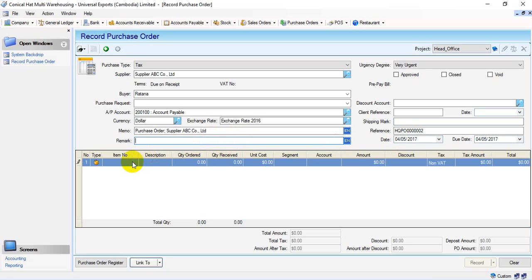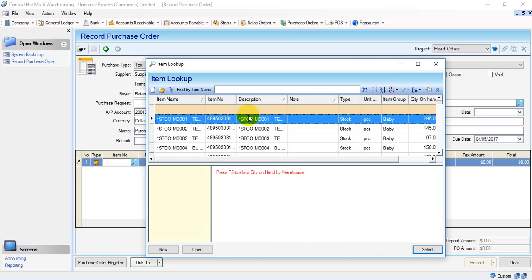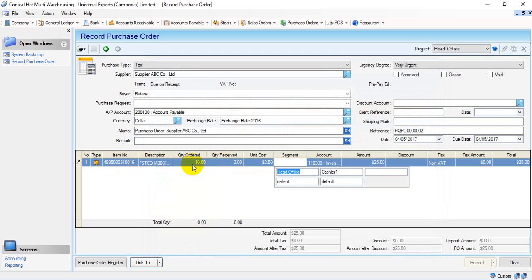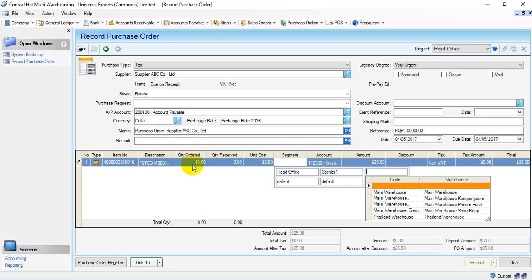Okay, right now I look up the item. For example, you purchase the item code, and how many quantity. And then where is the warehouse that you put the stock? For example, when I purchase the inventory and receive it, it will go into the main warehouse, or we can call it head office warehouse.